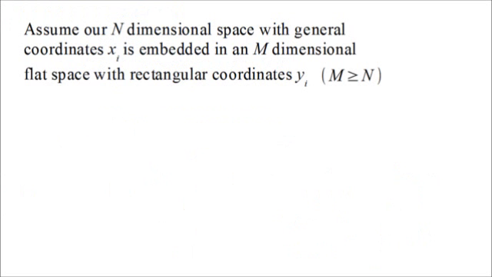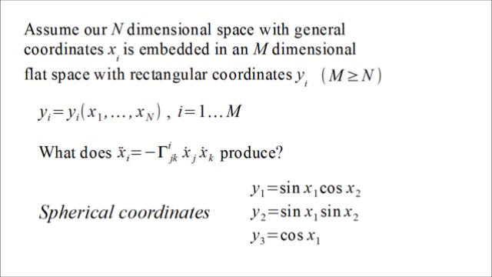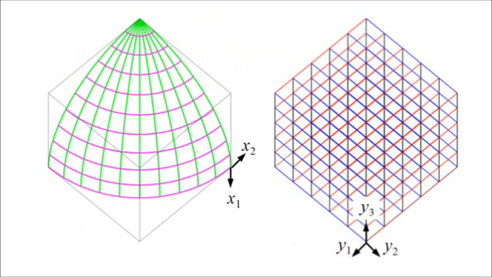Now we want to look at the case where we have a truly curved space. We're going to look at an n-dimensional curved space that's embedded in a higher dimensional flat space. And our question now is, what does our geodesic equation produce? We know that in a flat space it produces lines. To be specific, we'll look at spherical coordinates where we have two coordinates x that are the angles, basically longitude and latitude, that position us on the surface of the sphere. And of course that exists in a flat three-dimensional space that has three rectangular coordinates like x, y, and z, or we call them y1, y2, and y3.